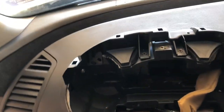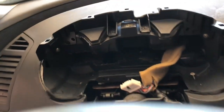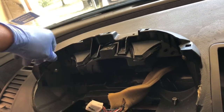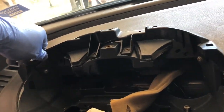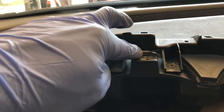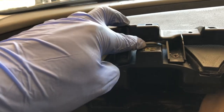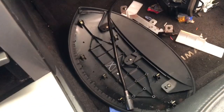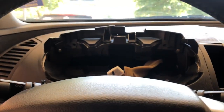Hey, when you guys get to the junkyard and you pull your cluster off your 07 or 08 Maxima, if you see you got this little bracket, you can get that too and just put it on. It doesn't fit directly, but you can just screw it. There's gonna be a clip that's supposed to slide in there in the 07s or 08s, but it doesn't fit in the 04s. So I just cut that and I just put 4 screws in it, which is essentially just gonna give it more support for the cover right there. So that's extra stuff. Don't need it, but I have it, so why not?